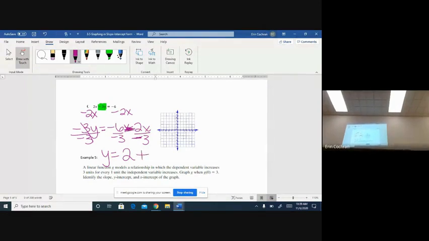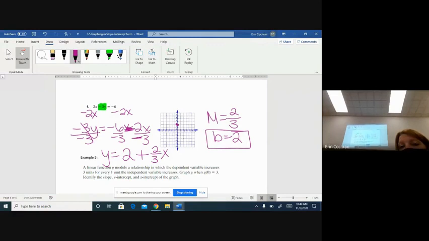Is that okay? Now, would it be okay if I had a negative over a negative? When you go to graph, yes. Okay. And then can I divide 2 by 3? No. So we leave it as 2 over 3. So what's my slope? 2 over 3. And what's my y-intercept? 2. So what do I graph first? The 2. So I'm going to go up to 2.